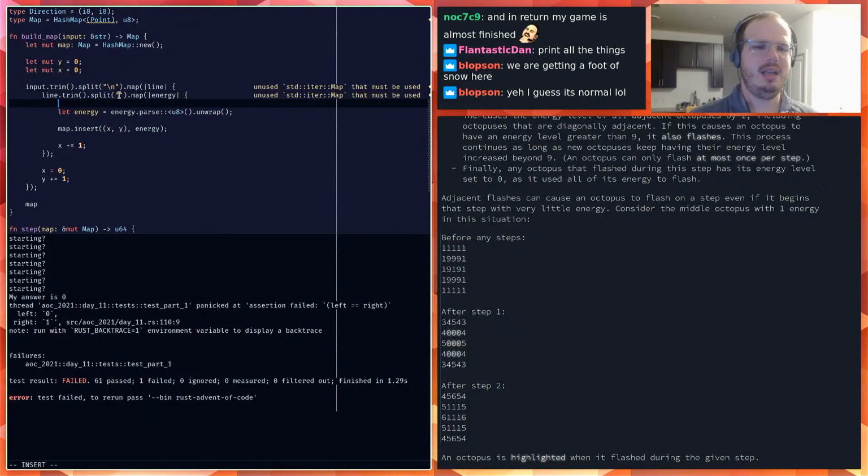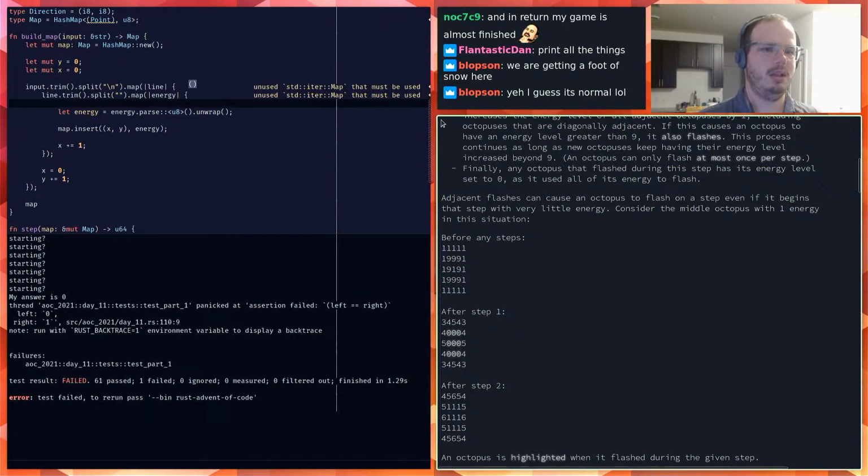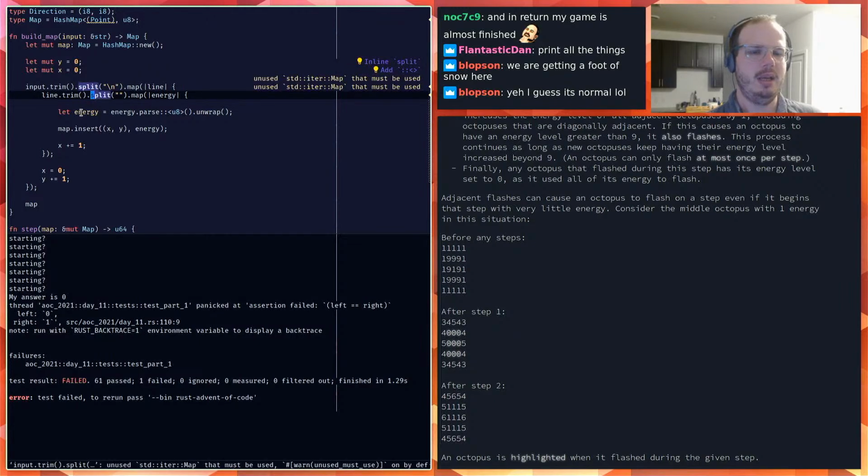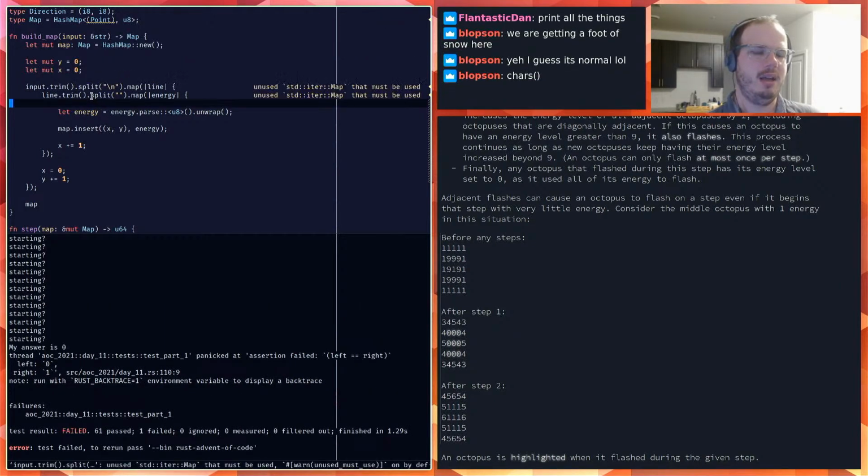I feel like I had the same problem yesterday, and I think I solved it with chars. Like, how do I split on nothing in Rust? And I think, Blobson, you told me to use chars. But then I tried that, and a character doesn't have a parse.